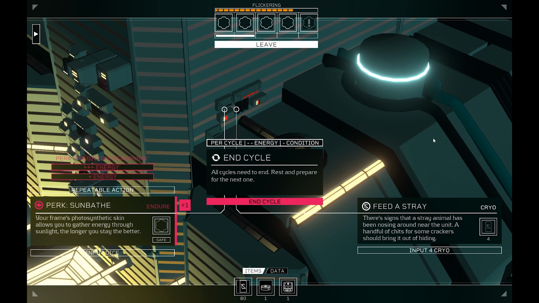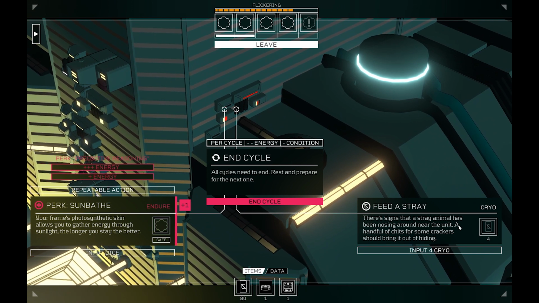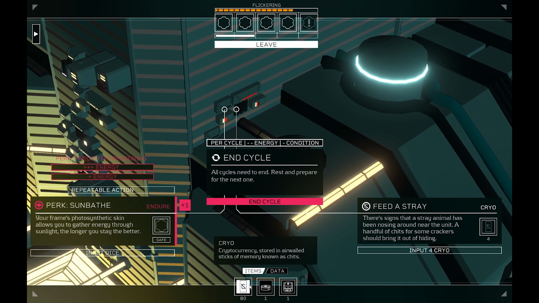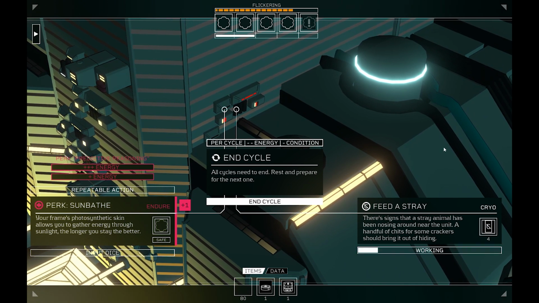Now we can sleep here. We can feed a stray. There's signs that a stray animal has been nosing around near the unit. A handful of chits for some crackers should bring it out of hiding. For 4 cryo, yeah, we'll do that.